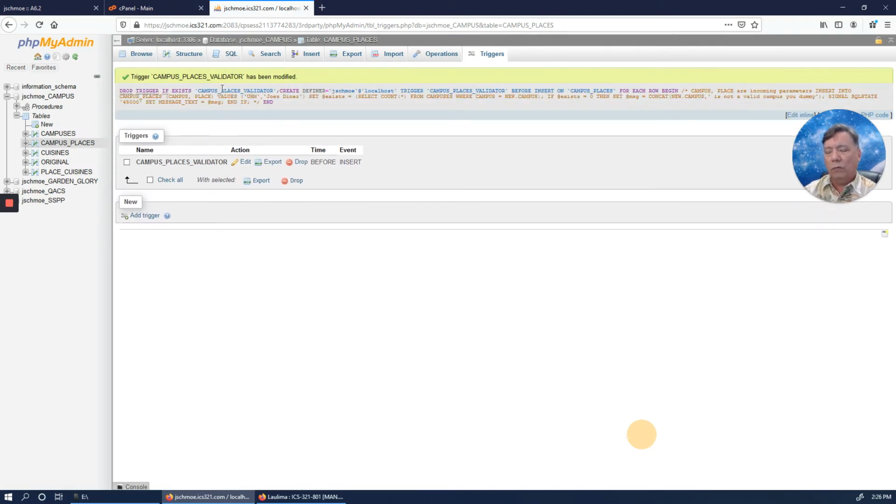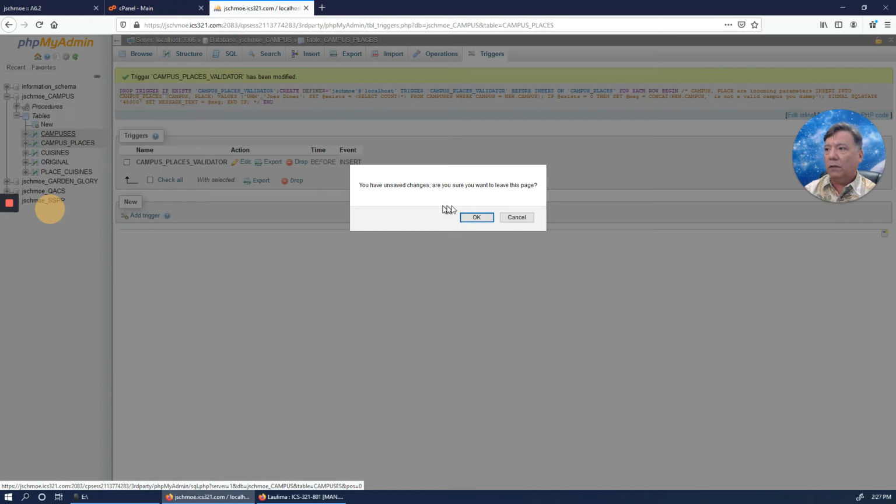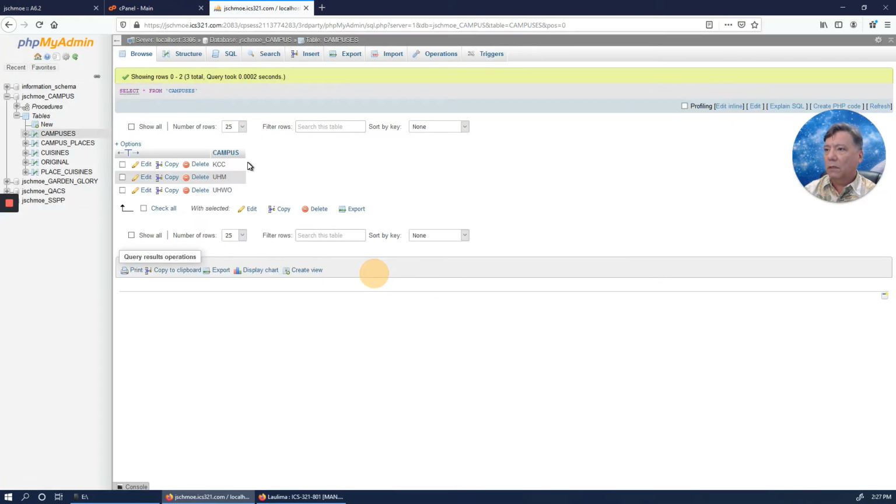And really what should keep it from happening is the fact that there's a foreign key constraint that's been violated, because there is no campus XXX in the campuses table. If we look at the campuses table, we see there's only KCC, UHM, and UHWO.